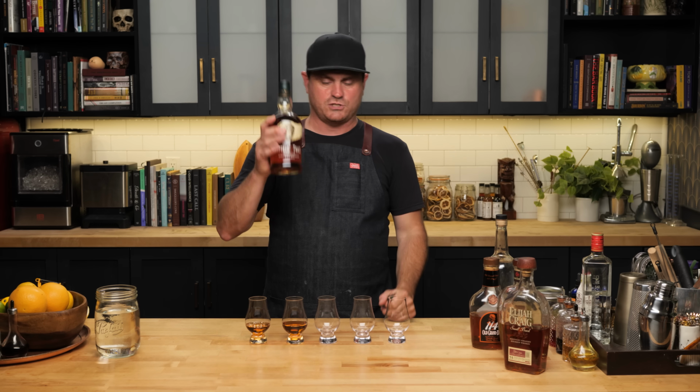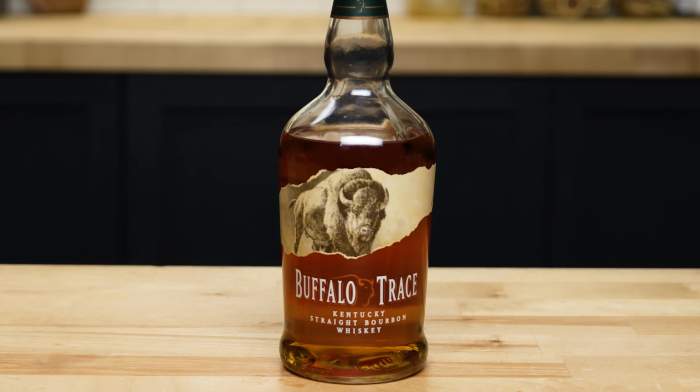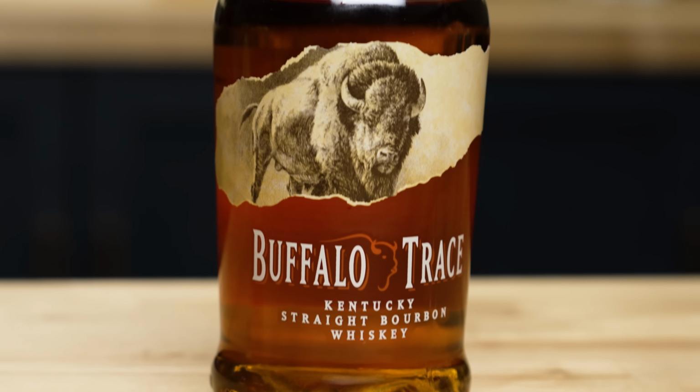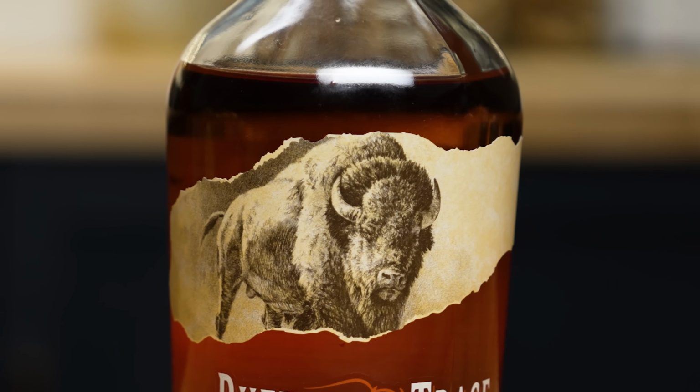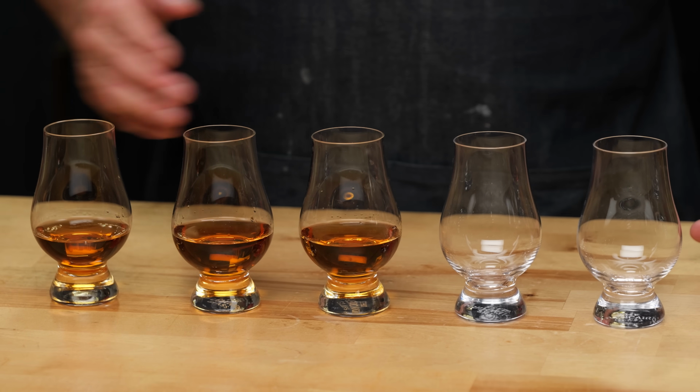Third bottle up used to be the well at Kroger's for a while when we were trying to get a bunch of Pappy Van Winkle in there. Buffalo Trace right here. So Buffalo Trace is the namesake brand from the distillery with some of the most sought after whiskey on the planet. Buffalo Trace has been in my regular rotation for over a decade. This one comes in at 90 proof or 45% ABV, and the mash bill is completely undisclosed. The age of the whiskey is also undisclosed, although people in the bourbon world say that it's at least 8-year-old juice, and rumor is that it's between 8 and 10-year whiskey. And of course, it's made by the Sazerac company, which makes all Buffalo Trace products, and it retails for around $30. So we're like increasing in price here.